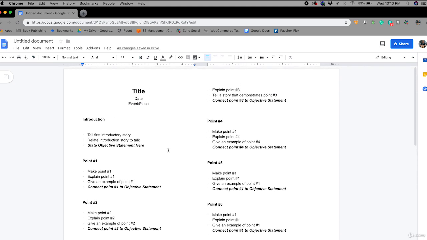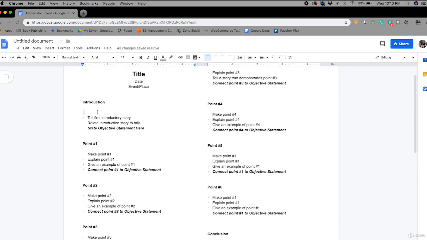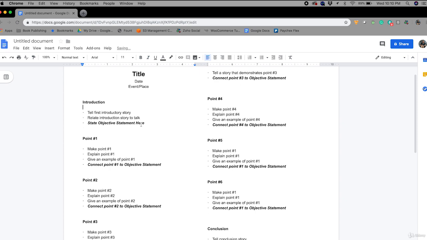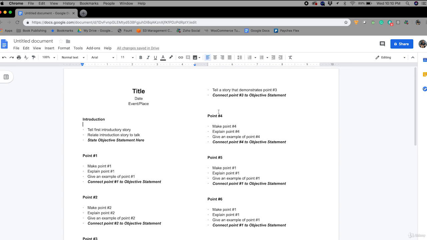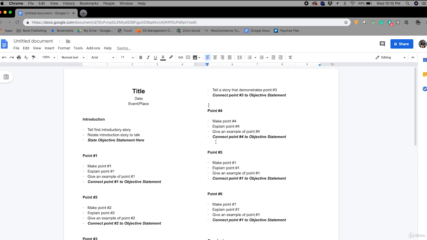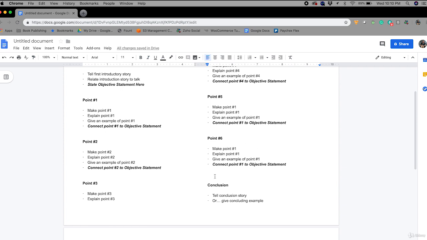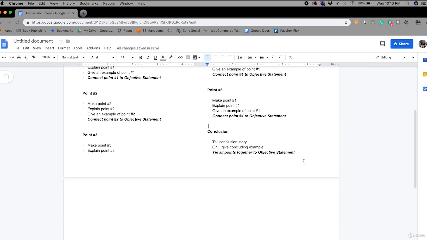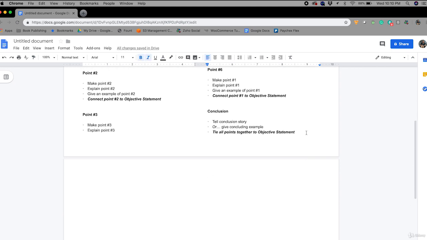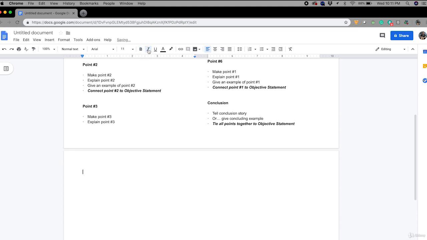So again, we're creating an outline here. We're not creating a manuscript. We are making points, and you don't have to have all these points good enough in your memory at this point. What you're trying to do here, and you'll get better at this as you do this more frequently, is say, I've got this story and this is what I know I need on the stage to remind me how to make this point or tell this story.